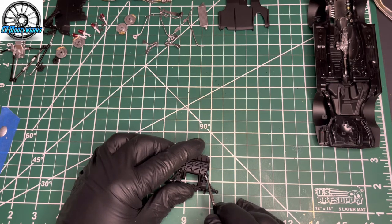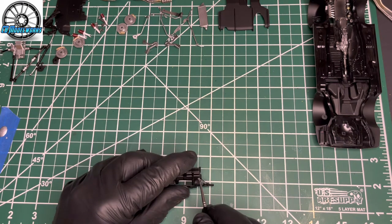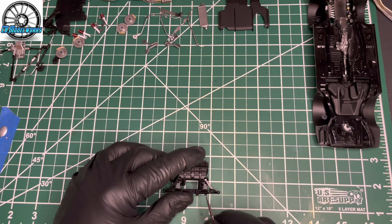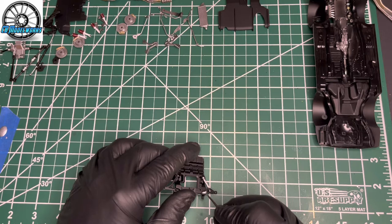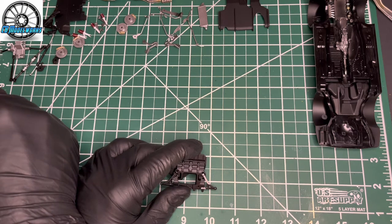So this looks like the next day. I'm painting the control arms with some Vallejo Model Air Silver. I haven't had much luck spraying this paint, but it makes an excellent brush paint. And it looks like we got a little bit of movie magic going on. As you can see, the struts and the brake calipers are already painted, but we haven't shown that yet. But not to worry, we'll get to those coming up here soon.